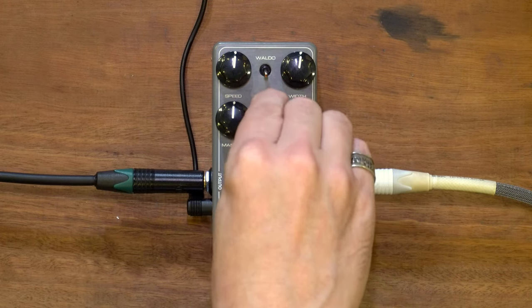Let's just start off with the WALDO switch down. The blend is all the way up, which is what it is on the original MXR flanger. Everything at 12 o'clock and see what it sounds like. Do you want to start? Sure. Clean tone, Larrivee RS2.